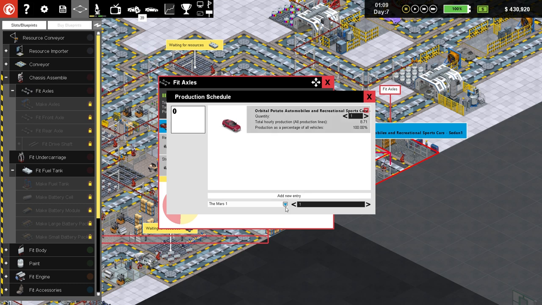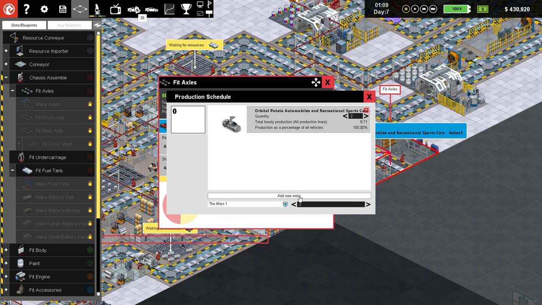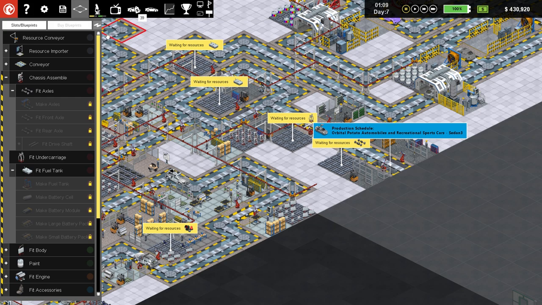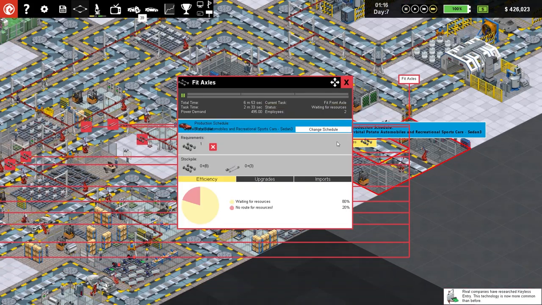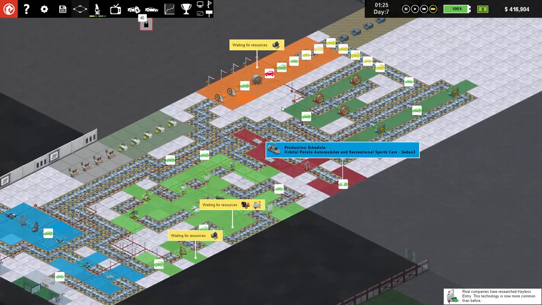I think maybe it's time to retire the sedan 1 and the sedan 2 and the sedan 3. Well, no, sorry, I mean keep the sedan 3, because that's the only one that actually matters. Right, keep the sedan 3. Let's get two Mars and two Moonraker as well. That's 3 cars per hour. I mean, that does seem somewhat overkill. But I guess we'll see. I guess we shall indeed see.